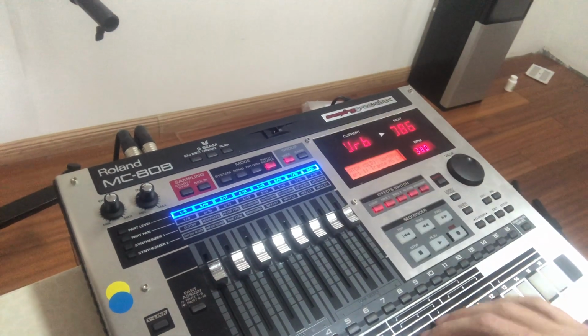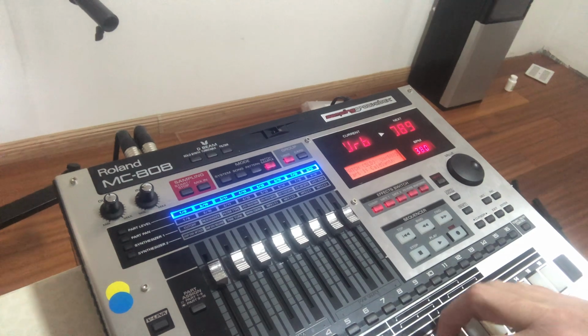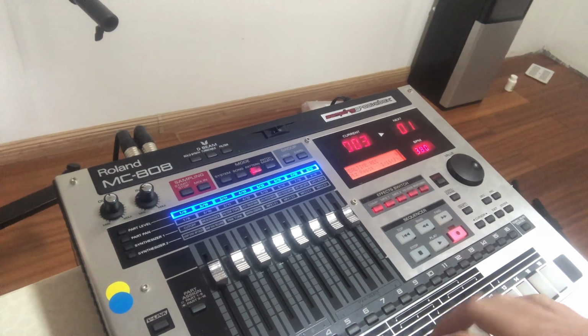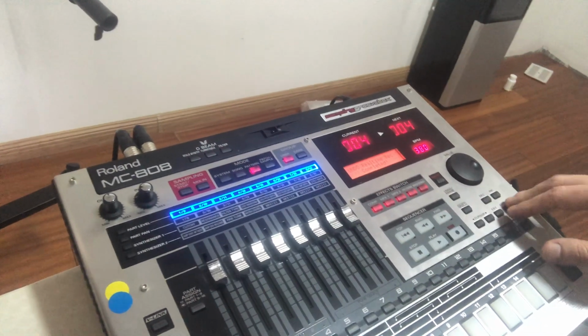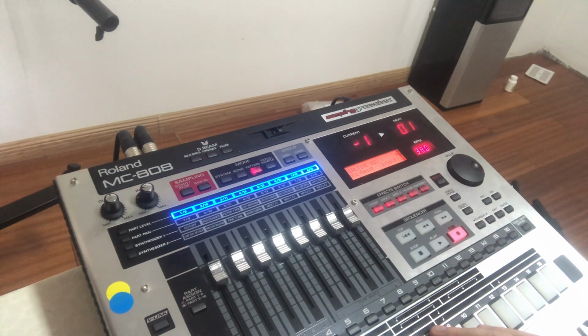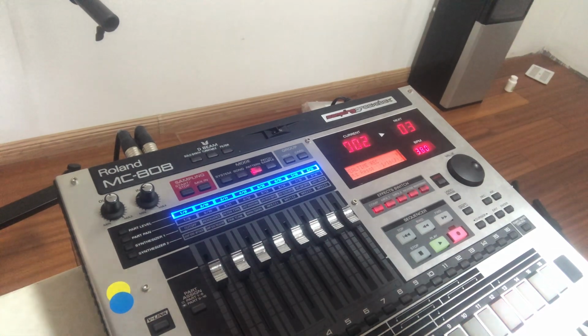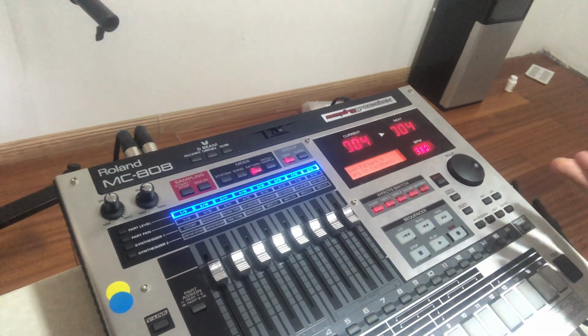I don't really like that sound, so I want a bass. Ooh, I like that one. Let's try recording it. Not bad, I like the style, just got that little mistake in there. Okay, very cool. And then we can go to the next part here.